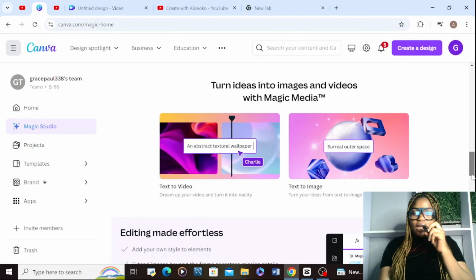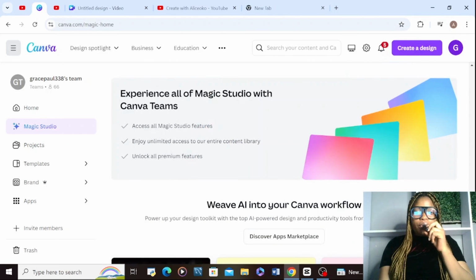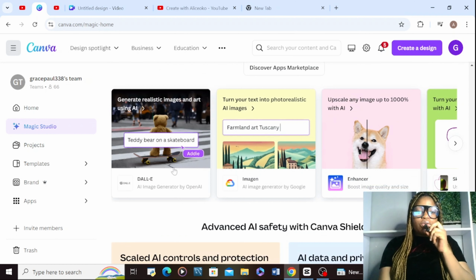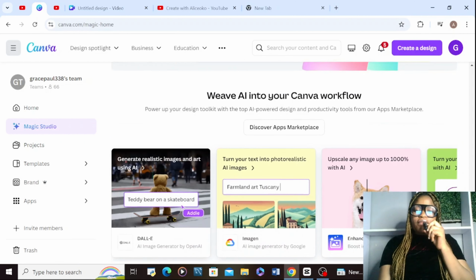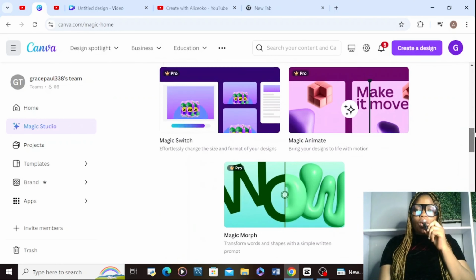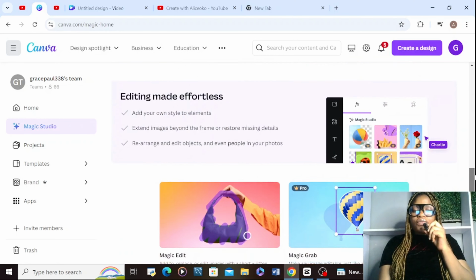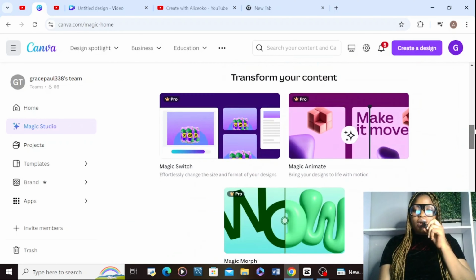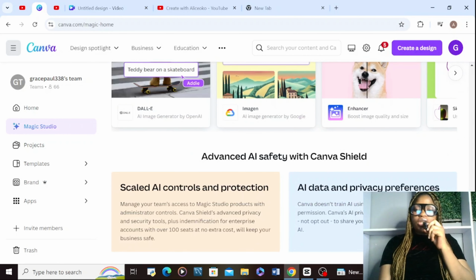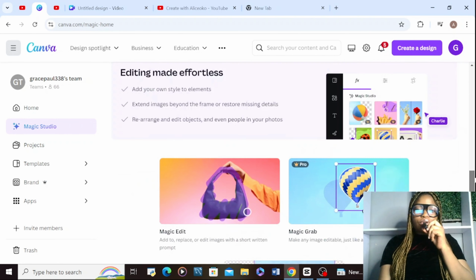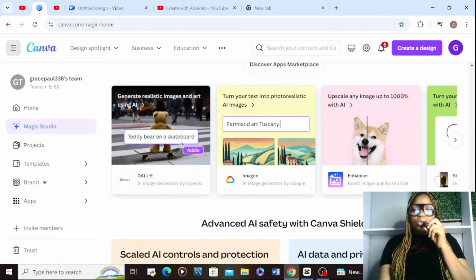So when you come down, you will see DALL·E, an image generator by OpenAI. It enables you to generate a realistic image for your video. If you're a cocktail seller or a photographer or a videographer or whatever content you're creating that requires images, this feature is going to allow you to create your image.